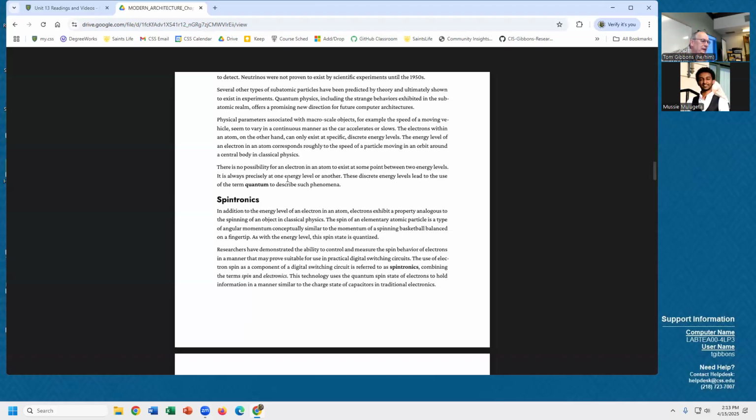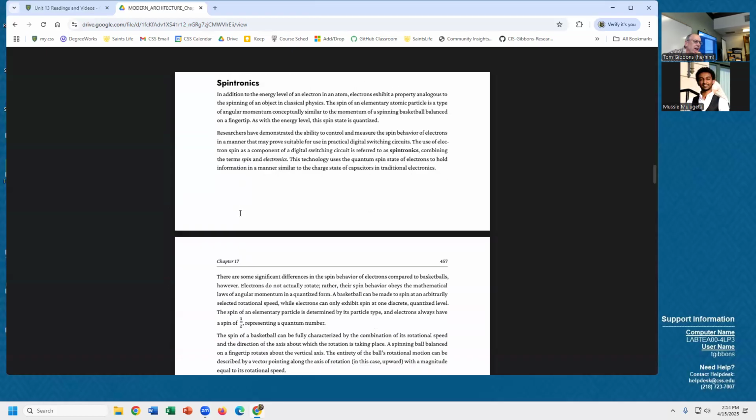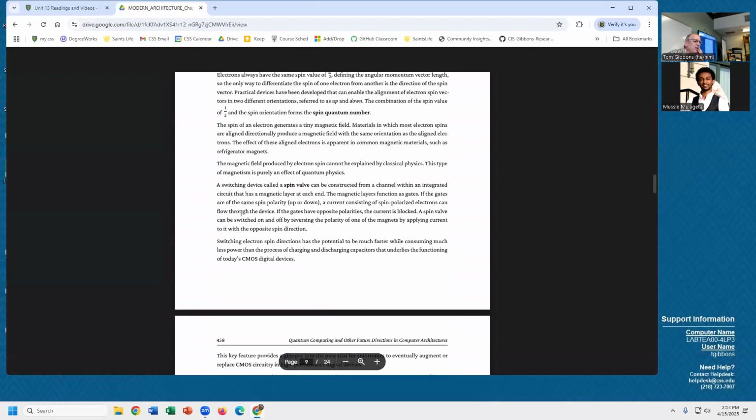Now, from this, physicists started proposing that to understand this weird quantum world, we might want to simulate it with a quantum computer somehow, and try to simulate this state of quantum fluctuation in our computing devices. And so since the 60s, they've been theorizing what a quantum computer could look like and do.